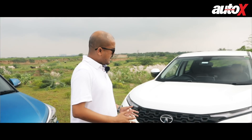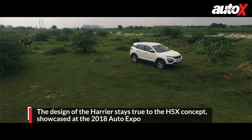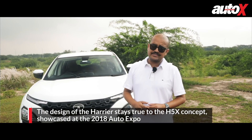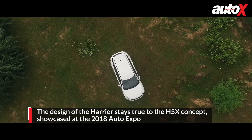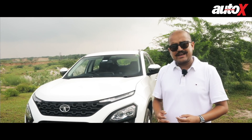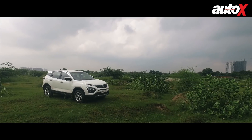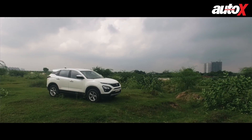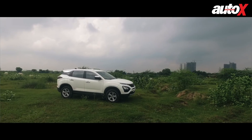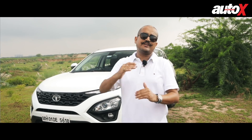For example, the Harrier, shown at the 2018 Auto Expo — it's big, it's butch, with a very interesting design language that Tata designer Pratap has infused into the whole Tata product range. Whichever colour you look at the Harrier in, whether it's white or the sunburst orange from the Auto Expo, the Harrier does catch your attention. I think that's half the job done — if your car stands out on the road, the customer is interested and it becomes part of the consideration set.